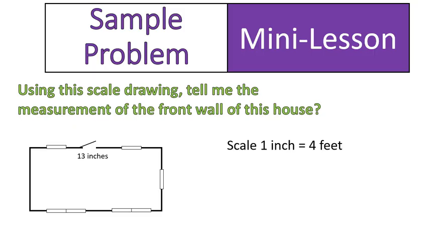The front wall will be the one that in the actual drawing is 13 inches. We're trying to find the actual size on your house. Obviously your front wall of your house is not 13 inches, right? So what we do is we take the actual size, or to get the actual size, we'll take the measured size times the scale factor.